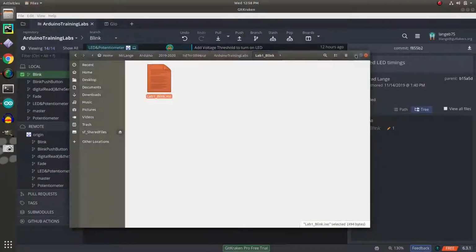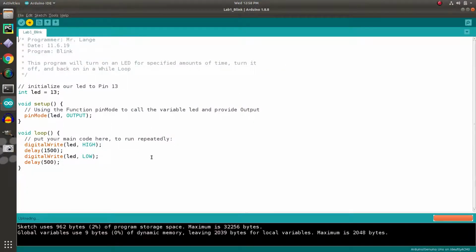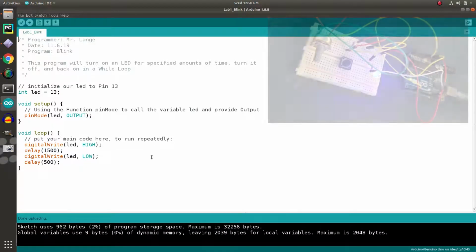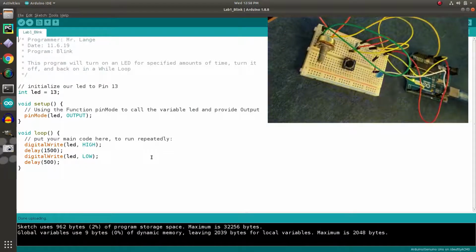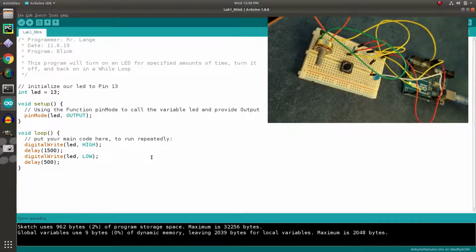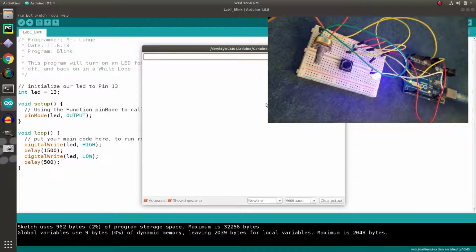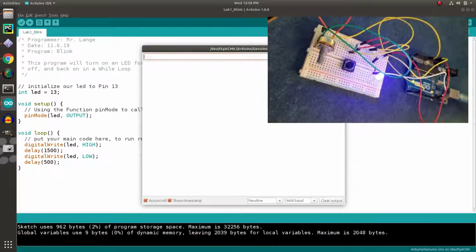Well, it should be as this loads up. We'll see. I'm going to go ahead and minimize that. And now I am actually on my Blink program. Let me go ahead and send that to my Arduino. And now it just received it. And now my LED is blinking, and it does nothing with my potentiometer, nothing with the serial monitor. It reads nothing right now because, again, the program doesn't show it.